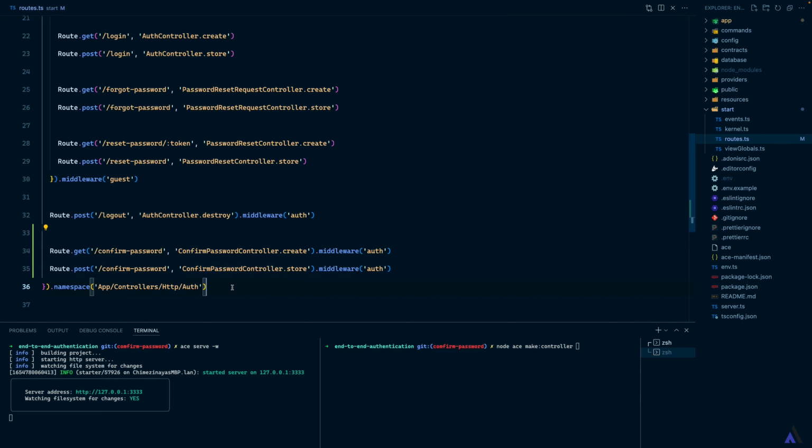Next, let's create the view file. Instead of having to create the file from scratch, I'm going to duplicate an existing view file. So let's duplicate the login page. The text will be, say, please confirm your password to continue. And for this, we only need just one field, which is the password field. So let's get rid of the other fields. Then the text on the button will be confirm password. Let's check this out in the browser.